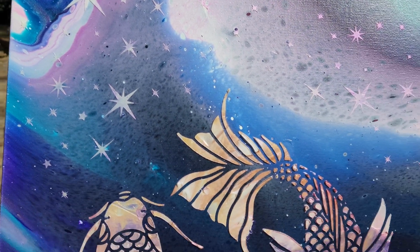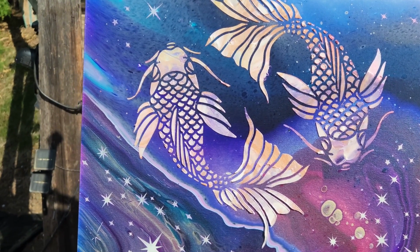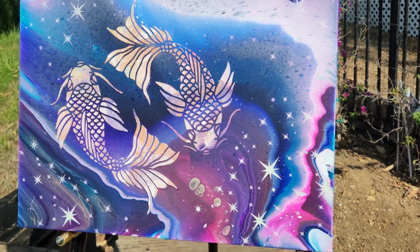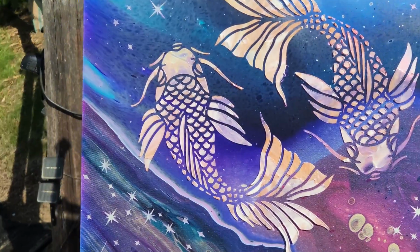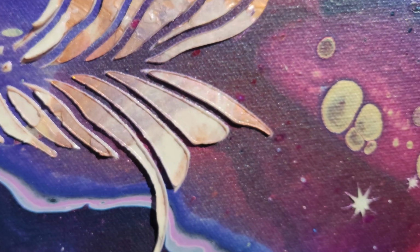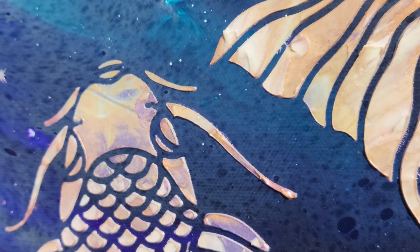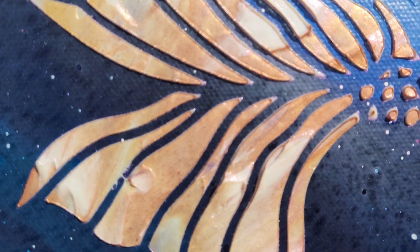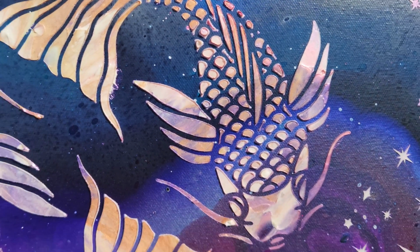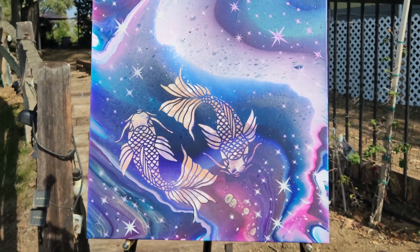Those are this little Piggy Pigments in Ore and Comet and a little bit of Sequins and some Nightfall and some Zeus. Really pretty stuff. And I love this deep texture. Right in here is so cool. The scales, just really awesome. That nice texture in here. Really pretty stuff. Very happy with this. I love the way it came out. It's exactly what I was hoping would happen.